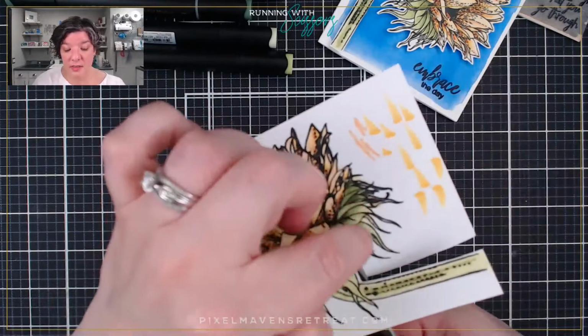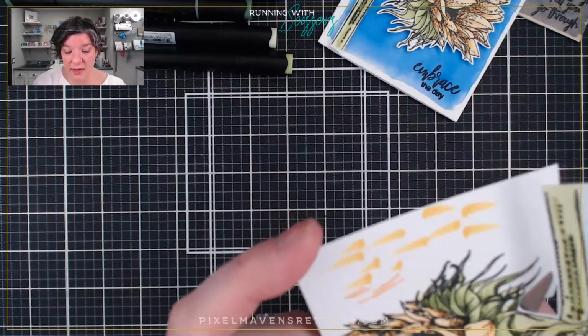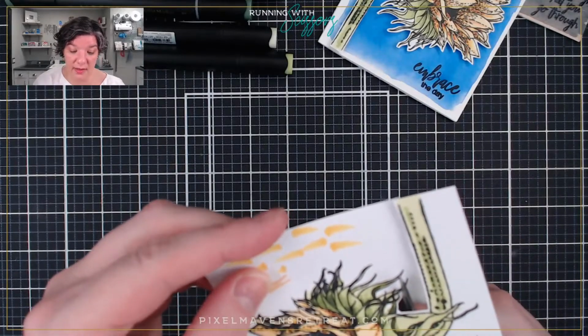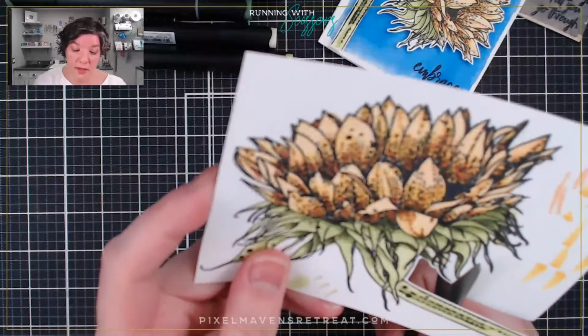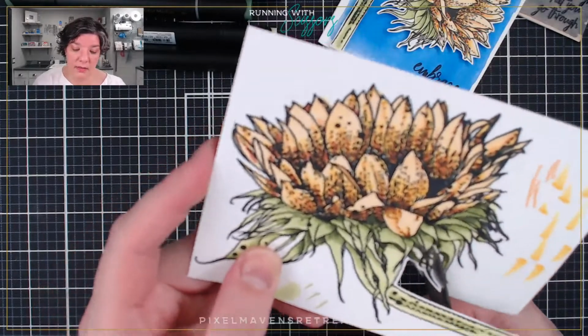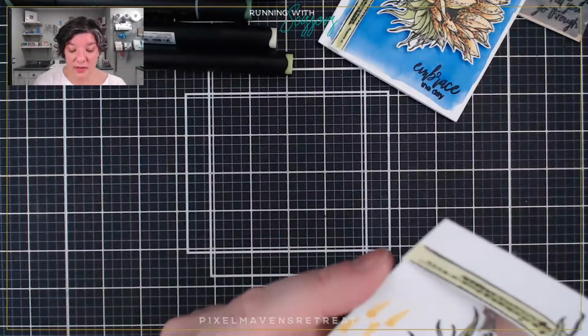For all this little stuff in here, I'm not going to go in and out and in and out. And I'm not going to worry about anything in between that I can't really get to, because I'm not going to pull out an X-Acto knife and cut that out. And you could. I'm not going to. So like for here, I'll cut just a little bit. And then that's as far in as I'm going to go.